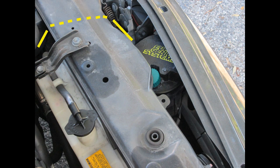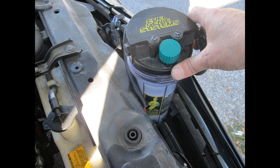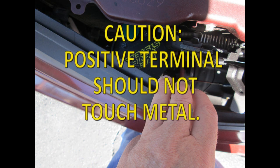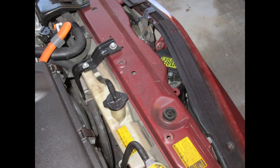Now take the 3 1/8 inch hose hanging over the grill and thread it under the metal bracket holding the radiator into the area where the FuelGenie system is installed. There are gaps under the bracket that differ from year to year, so you will have to find what spot works best for you. Ensure there are no twists in the hose and connect it to the 3 1/8 inch nipple on the reservoir, making sure the fill spout is accessible. Since the system only needs refilling every 5,000 miles, you can cut out a small section of the radiator cowling to access the reservoir cap, remove the engine cowling when you change the oil, or simply leave the cowlings off — it won't hurt the engine or car performance.